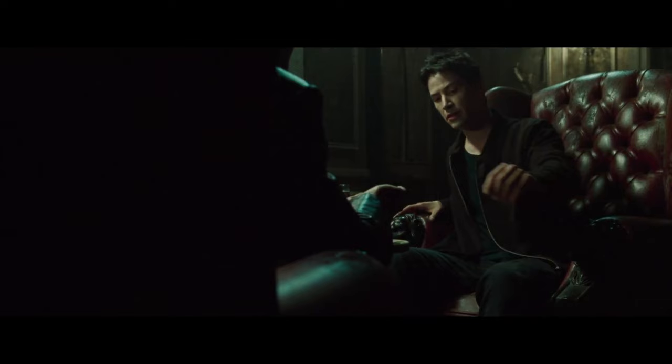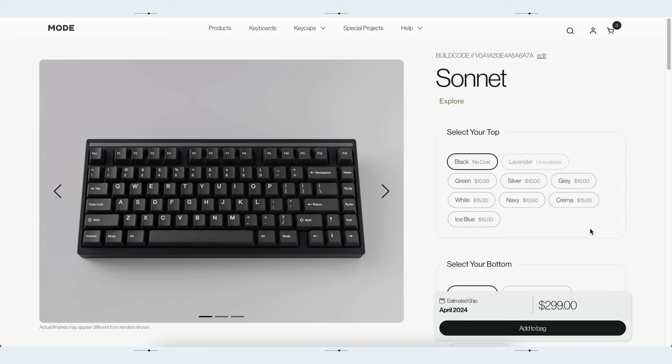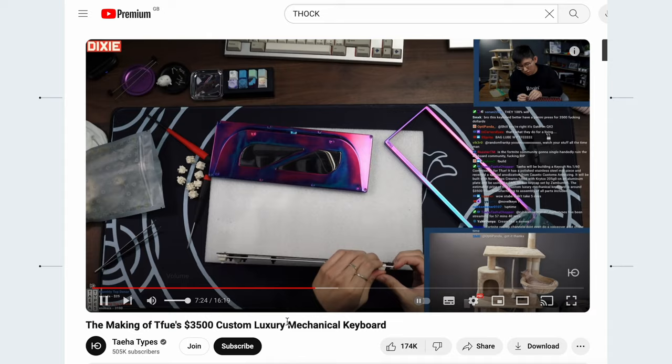The third and final thing I want to share is that if you take the red pill and go down the rabbit hole, this hobby can get really expensive really quickly. I went over to Mo Design's page to check out their sonic keyboard, and it was genuinely like building a custom car. What started as a base price $299 product quickly racked up to more than $600 for a keyboard that arrives and I still need to build myself. You can go much higher than that - I saw a video about a $3,500 custom keyboard. It's making me think that custom keyboards are the typing equivalent of someone who whips out a Mont Blanc pen in a meeting - it can fundamentally do the same thing as a 50 cent biro, but the premium build, feel and prestige makes a statement both to the people that see it and to the person using it.